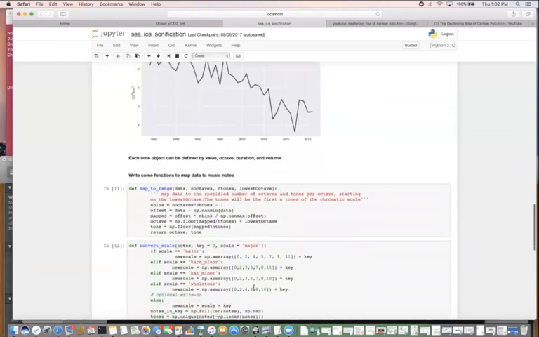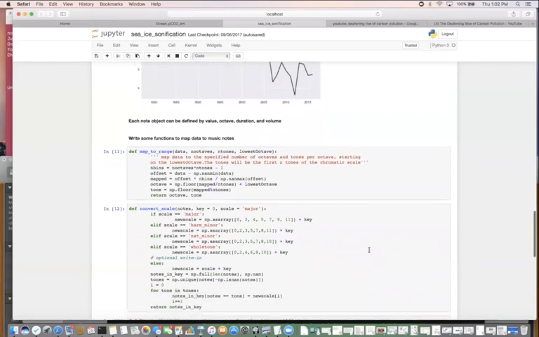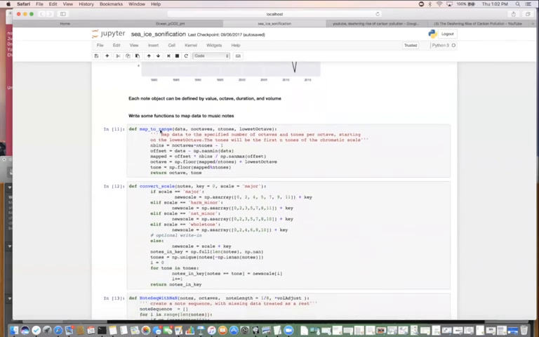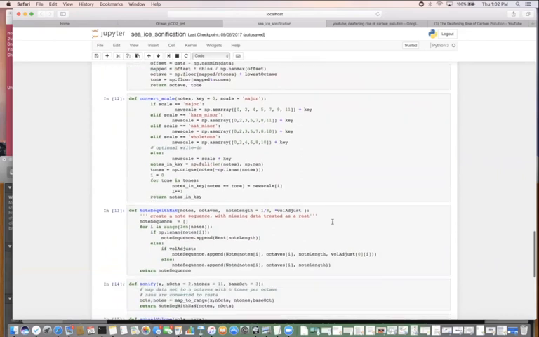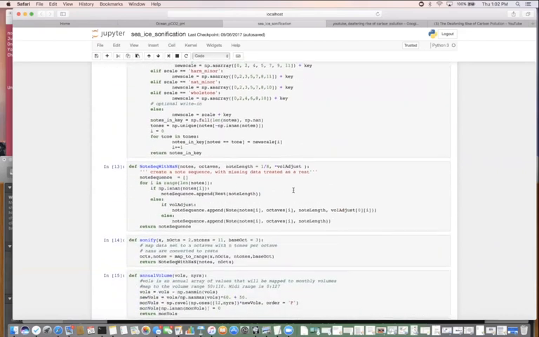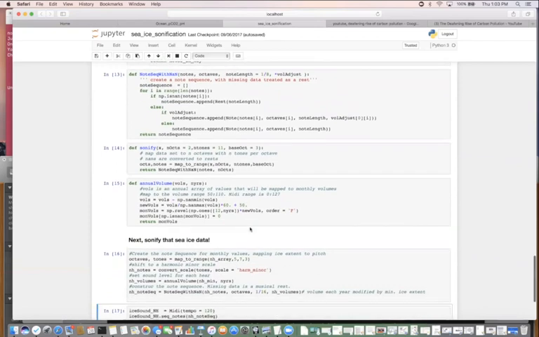And the code, again, I think you can look at this later if you want to understand it better, but there's just some simple functions here. So I wrote map to range, which takes in the data and spreads it to a range of pitches. You can convert it to whatever scale you want, so I have a function there for that. This function here, basically if there's NaNs or missing data, it treats them as rests. And then these are the two main functions that sonify this data set.